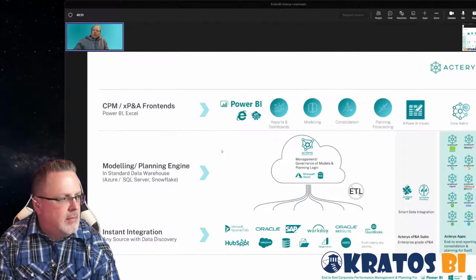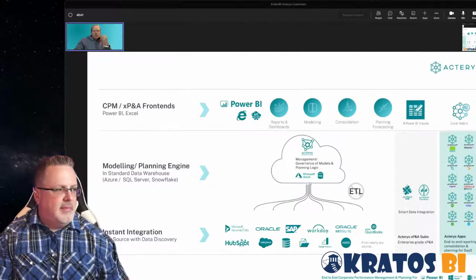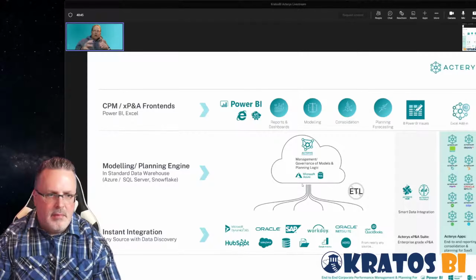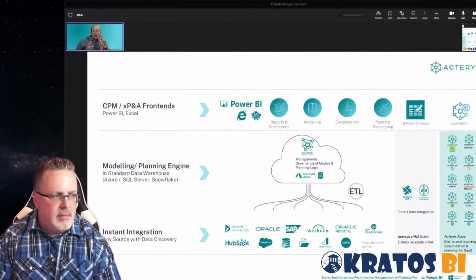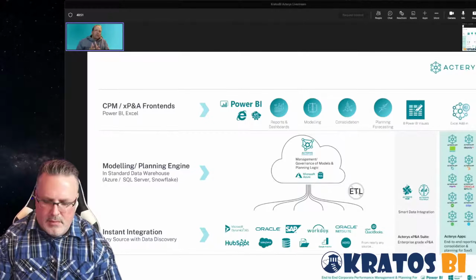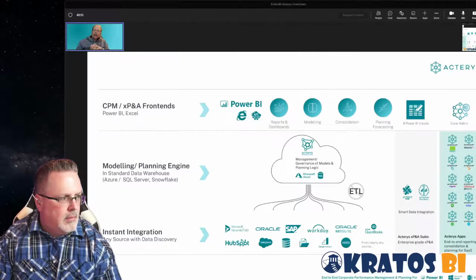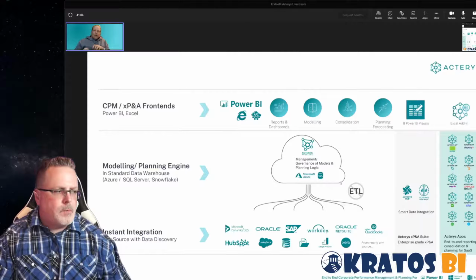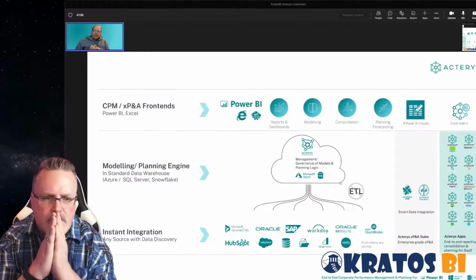And then on top of this, we're allowing users to do the modeling. So they completely control the model. They can change the model. So for example, for finance people, they want to change the mapping. They want to map now the different accounts and the different source systems to a general standard. They want to build a new model where they add dimensions to it. And this is what we are providing in our modeling environment.